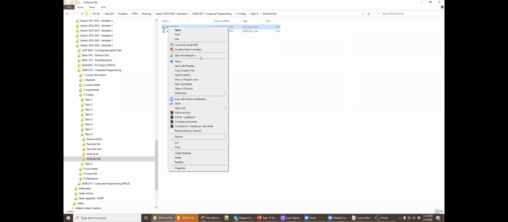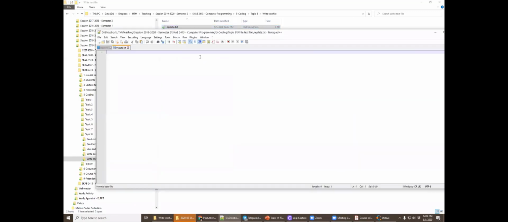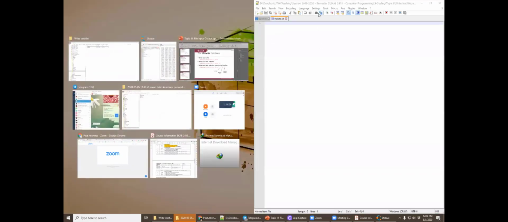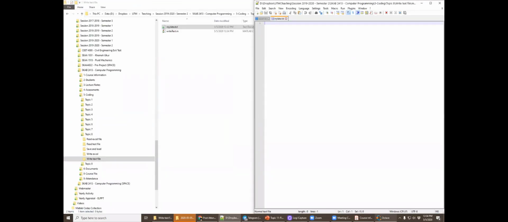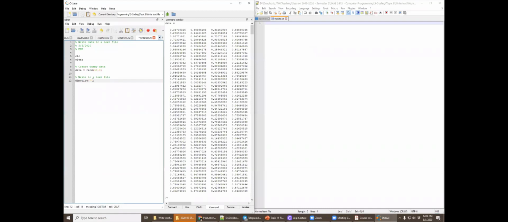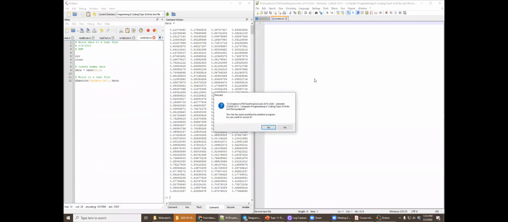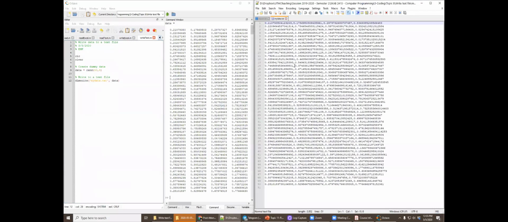Let's open this one. So that one is here, my data.txt. Then you specify the data that you want to write. In this case, you want to write this data here. So if you run this and go here, you'll see that the data has been written to this text file.